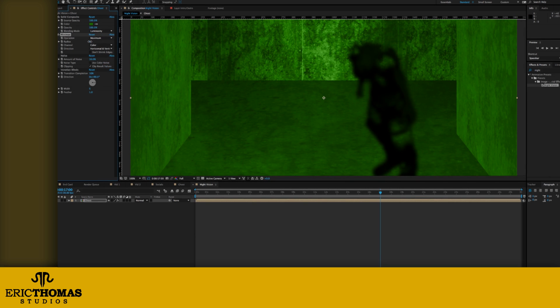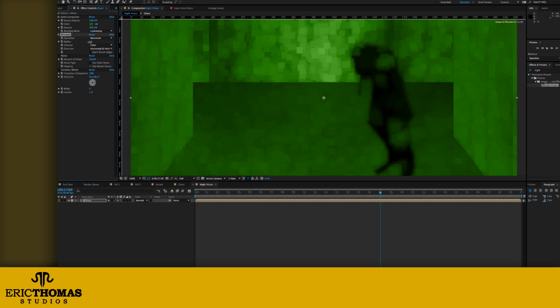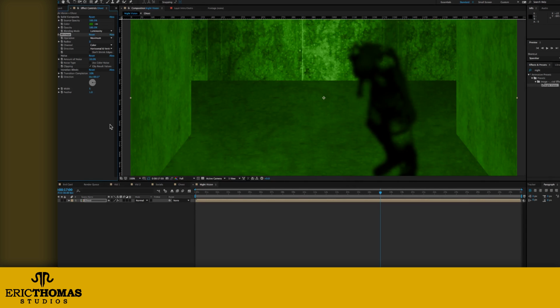Changing the radius under that will make bigger spots of color, which means more blur. Under that is the channel setting. This decides what the blur is being used on. You can change it from color, which is all the colors in your image, to red, green, or blue as well.